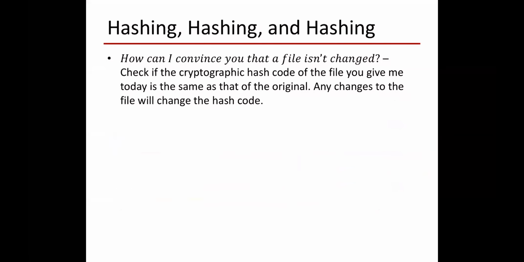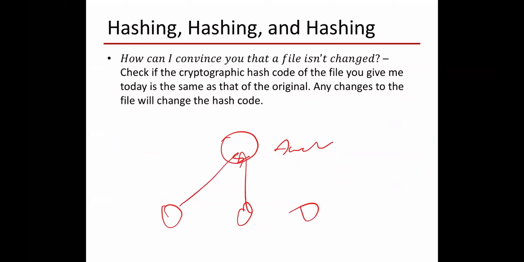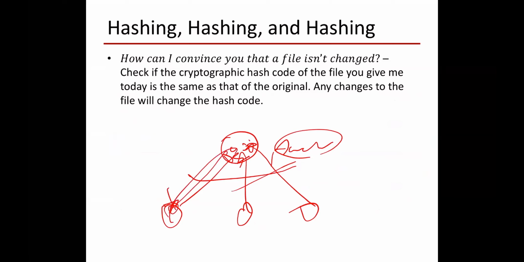Go back to the next. So how can I convince you that the file isn't changed? Like some auction system. Everybody is bidding. Then close the auction. Then the auctioneer opens the packet. You are the pick, and you will pay. How do you make sure this file is not contaminated? Compare this value and this value, is it correct? Then you are authenticated, then I trust you. In a real auction, we are using this hash. In an online auction, we are using this function.